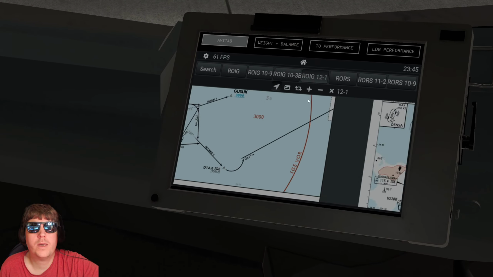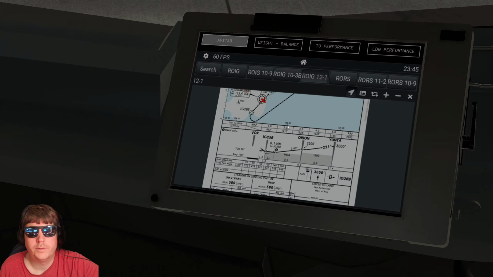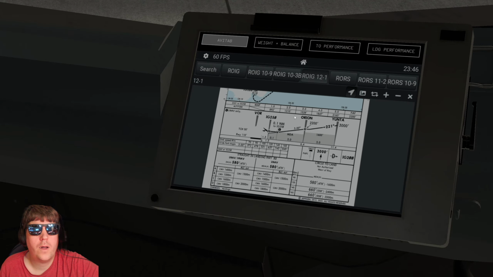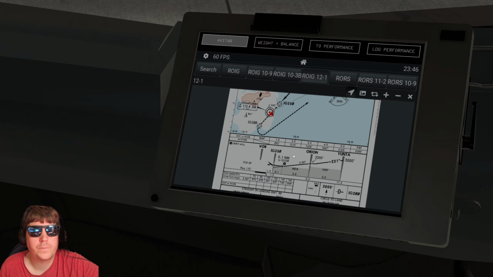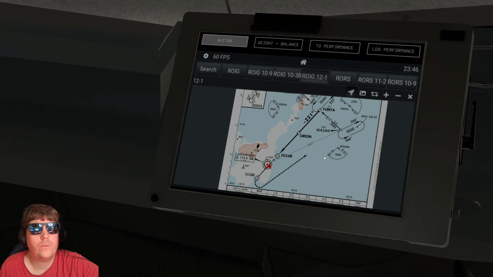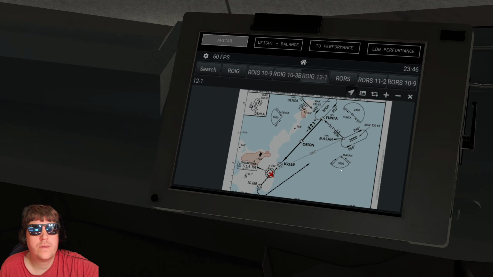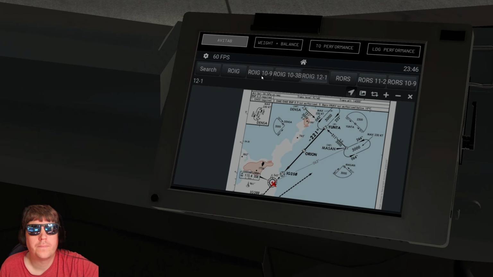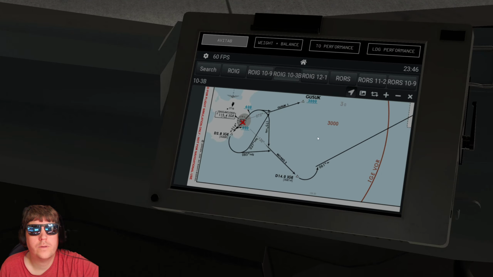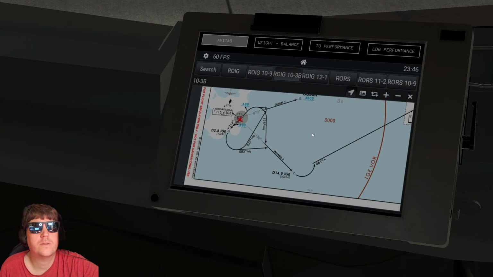Let me just have a look here. So this is the approach for the runway that we're departing on. MSA for the area in the direction that we're traveling is 3000. Does that say the same for, oh no, not that one, this one here? Does that say, yeah, 3000, so MSA.